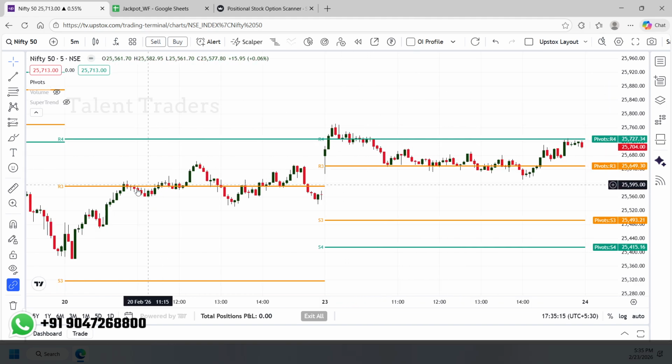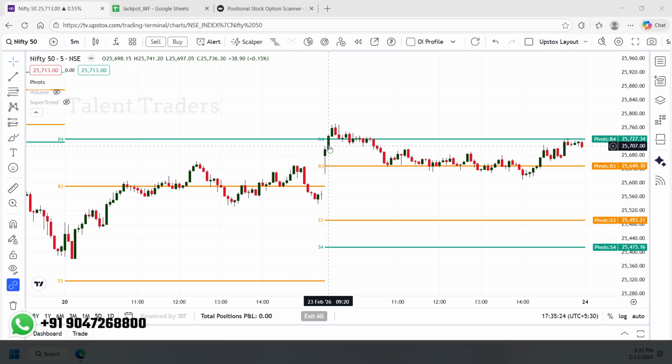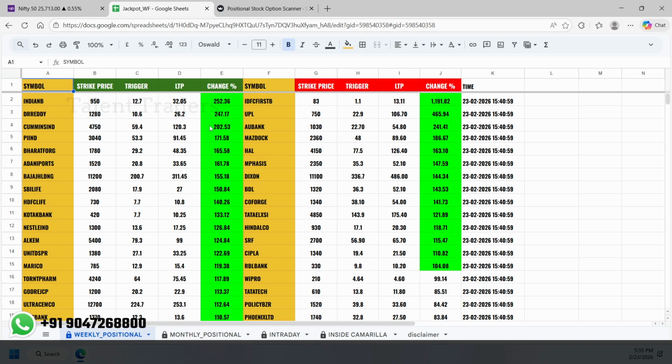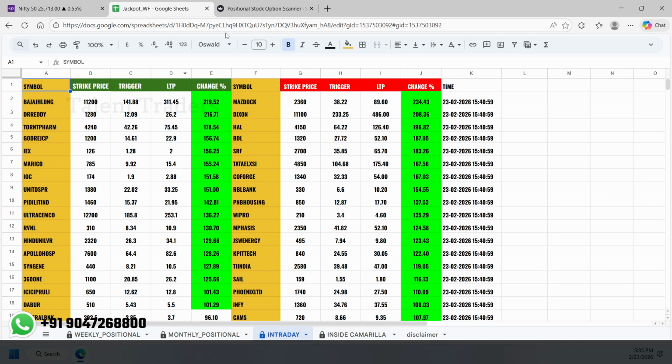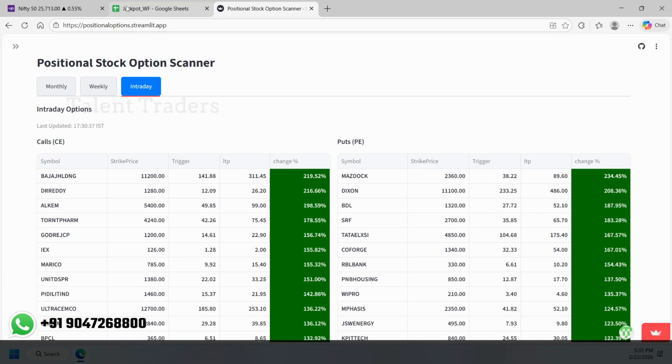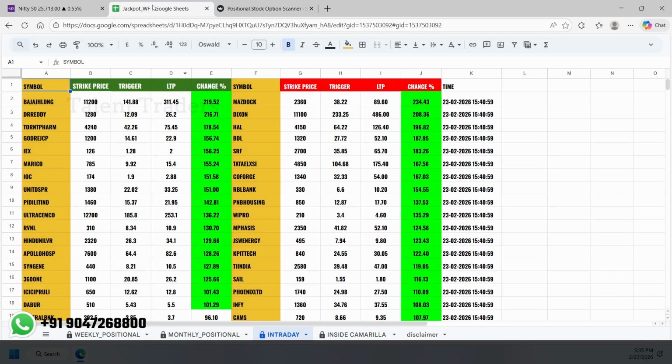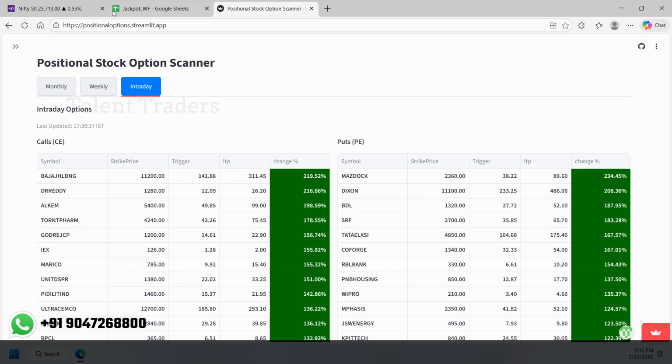So what logic did we use? The main logic which I used is till 9:30. If any stock triggers R4, for example, I am using a 5-minute chart, and here the second candle itself is triggered and closed above the R4 level. In this case, this particular tool will show you the list of stocks, but it is going to ignore any stocks which have already triggered our levels. That is the main logic which I used.